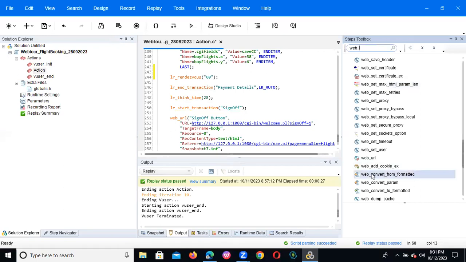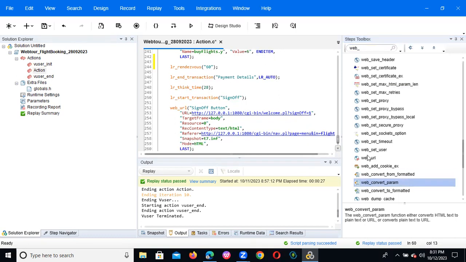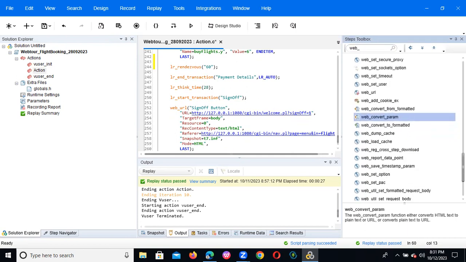And you can observe here web convert param. The web convert param function converts either HTML to text or plain to URL. You can double click it and see how to write it, and give whichever function you want.